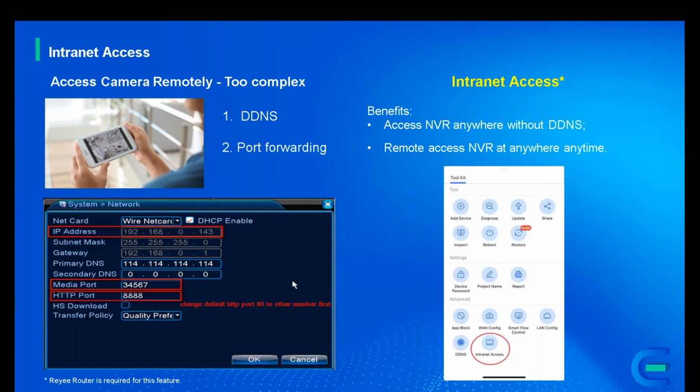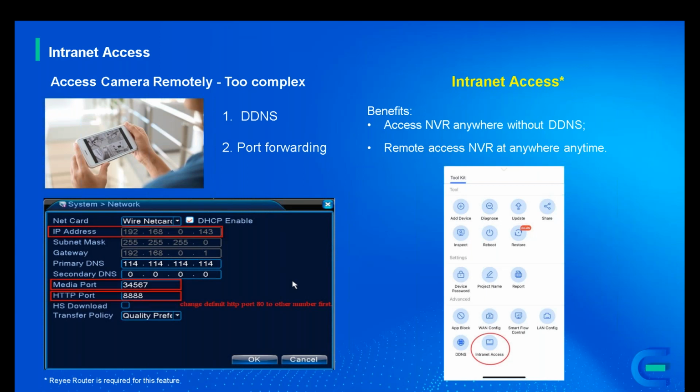So another very nice option, and it's very helpful, is to access the NVR or even one camera remotely. You sometimes need to do some adjustment on the NVR, so you can do it through the network, through the cloud, to the Ruijie cloud app.